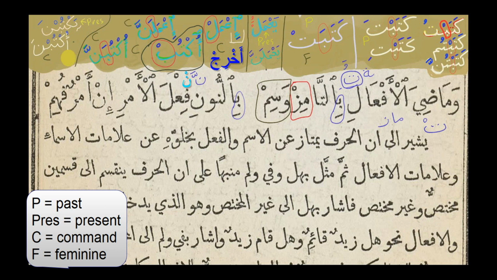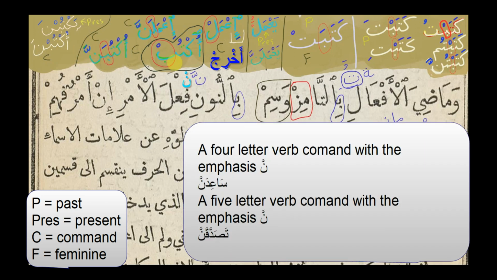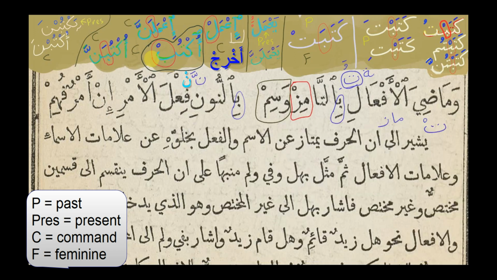So uktubna and uktubanna. When I change the present tense into a command form with the pronoun, I say uktubna. Notice no movement before the pronoun an. Again, pay attention to the lack of movement before the pronoun an and the absence of the stress. Also, just be aware there are different ans in the Arabic language, and there are ways to distinguish between them. It just takes practice. Now, examples of the emphasis an discussed in this verse are اعملنّ and اكتبنّ. So these are examples of a present tense verb turned into a command, and this is the form of a command form that takes this an. There are other forms of commands that will not accept this an. So this is a mark for the command form, in this case the three-letter root verb. So these are the different types of ans that you will see with a present tense verb or the command.